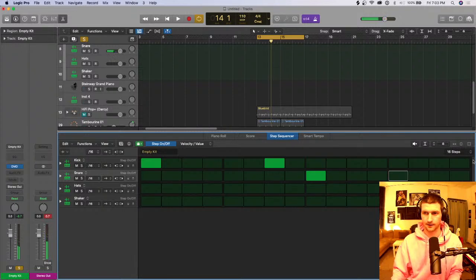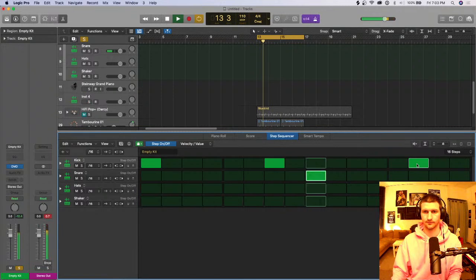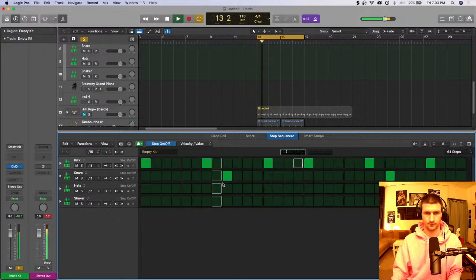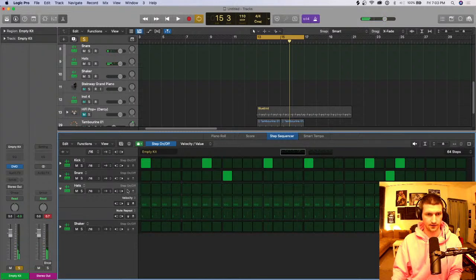You can make any pattern you want. Then add your hats in a pattern.